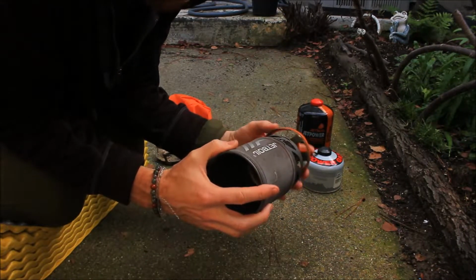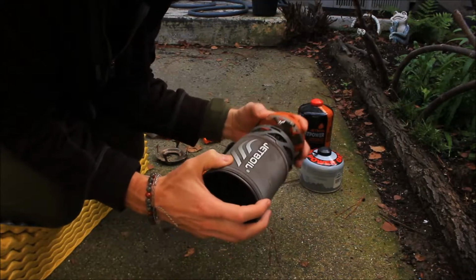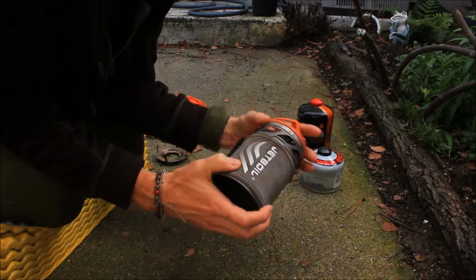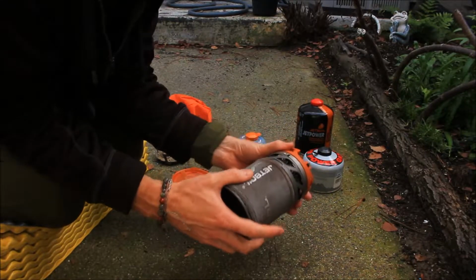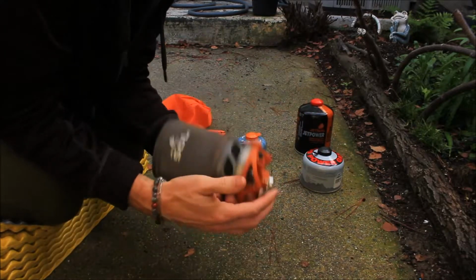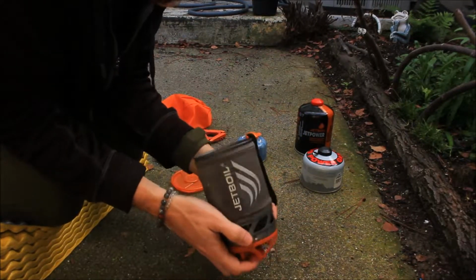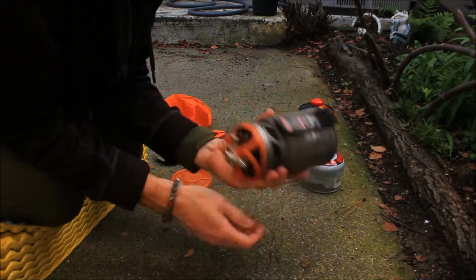This little dot right there, you're going to connect it into this, put it right there, pop it in, and twist it. I'm going to twist it towards me, so it's all secure. Okay. If it's not stable, it's probably because you didn't assemble it correctly, so give it another go.